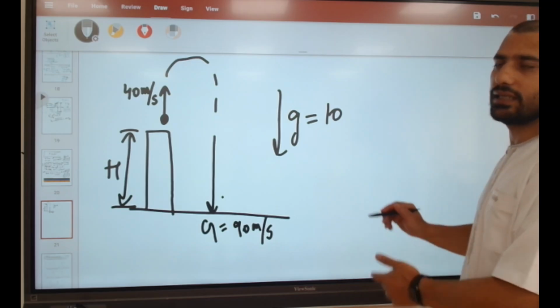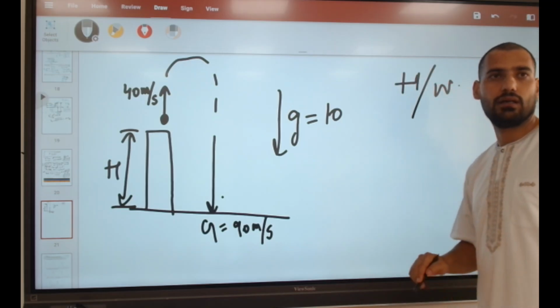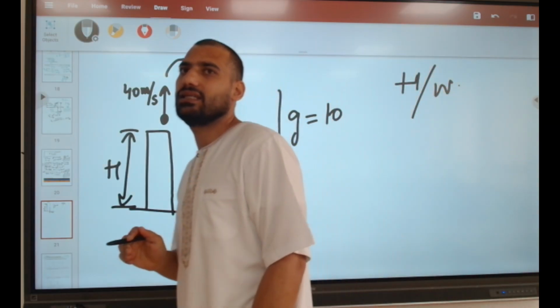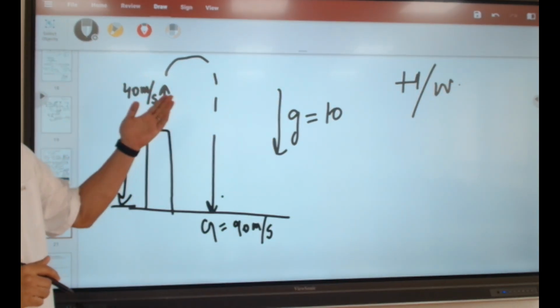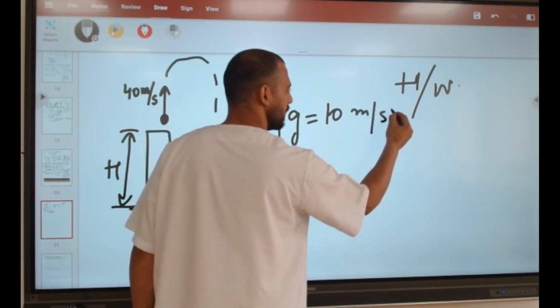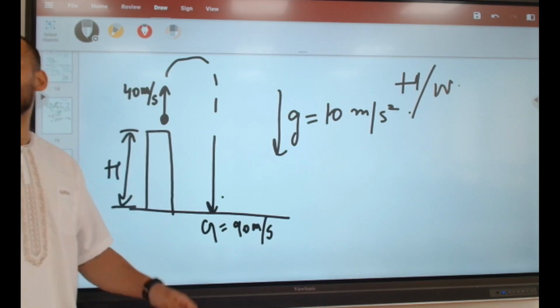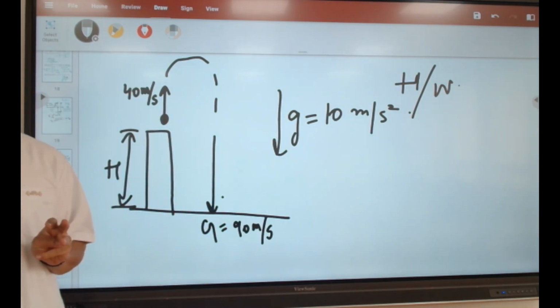So this you can take it as your homework. Okay? Because questions like these will be asked in tomorrow's test. So I gave you a glimpse of what will be asked. g is equal to 10 meters per second squared. Any doubt? Anything you want to ask?